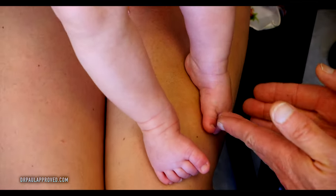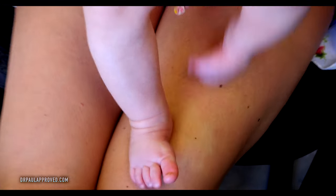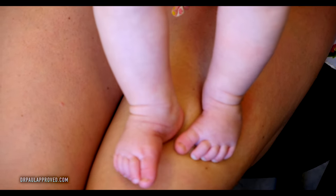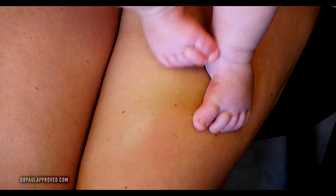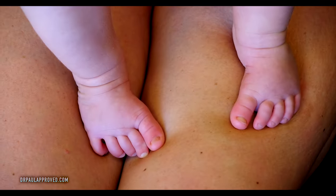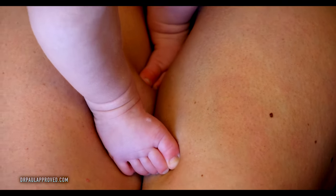Instead of being totally straight like that, we've got that angle. Is there a reason it happens or just...? You know, that is the best question that I don't have a good answer for. How she was in the womb — maybe just always curled up. I think it's just a little glitch in the development of the foot. If it's just one, then it's positional. The worst thing that's happened, then we're doing good.